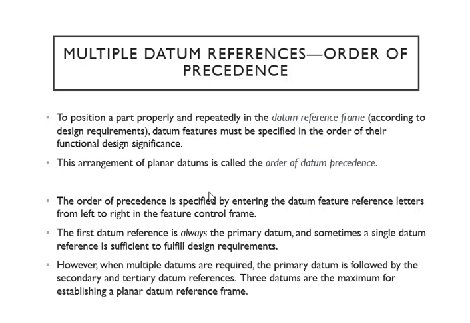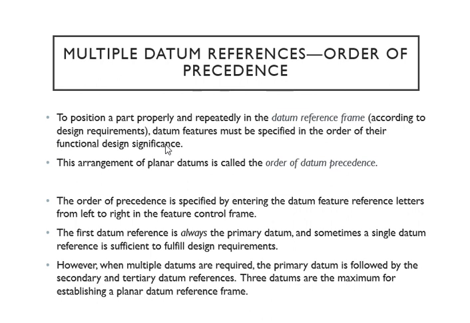Datum references, if you have multiple references, you have to think about the order. How are you going to do it? So the order of precedence is very important when you deal with multiple datum references. That's because in order for us to position a part properly and also repeatedly, in your datum reference frame, you are going to put your datum features in order, and that order has to go with your functional design significance.